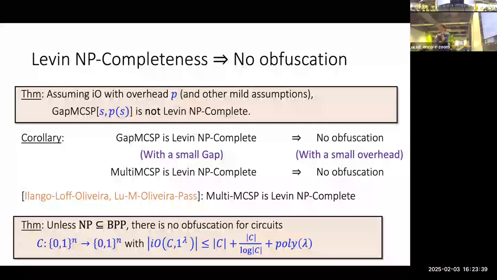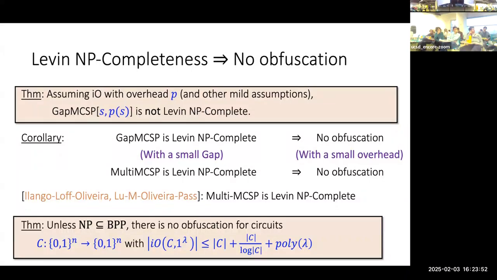Just a comment, so your first corollary, it's not the star reduction that Yanni was talking about. You don't need to have the same reduction that gives you every gap. No. For a given gap, it's enough to have a reduction for that gap. Yeah. For every gap, you get that there is no obfuscation with this gap.